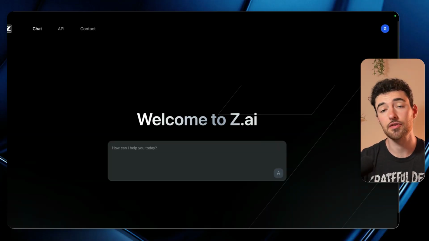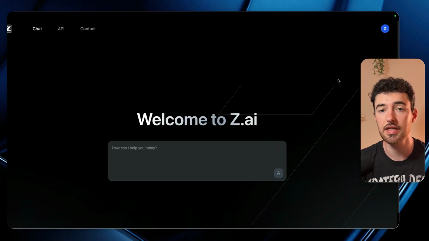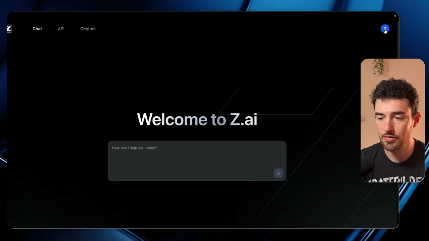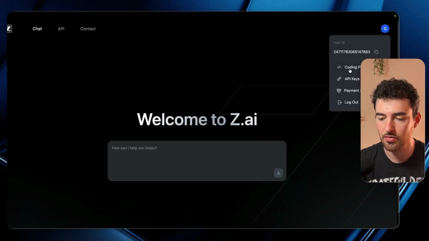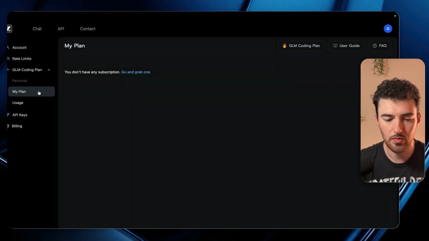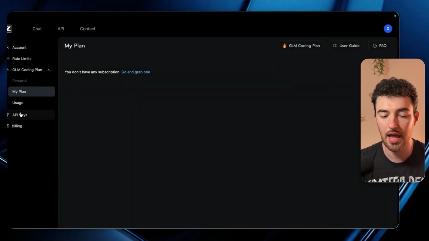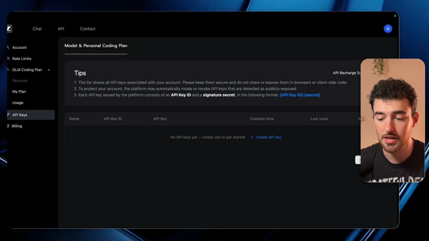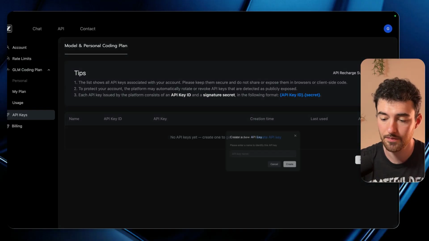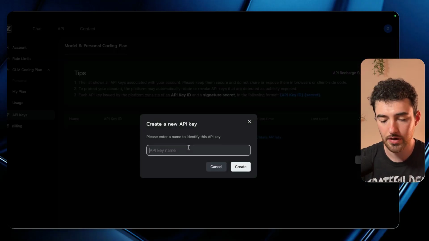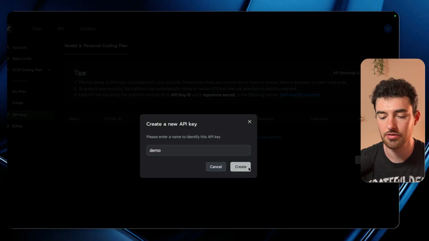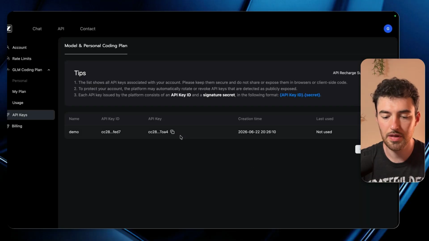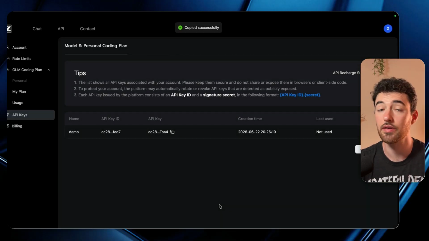To get started with this, the first thing you want to do is create an account with z.ai. Once you do that, you should be able to go to the console. So if we go to the coding plan here, we can see that there's a way to add API keys. So put in your information to create a plan, like add in billing, and then go to the API keys and you can do add API key. We're going to do that. We're going to call this demo for now and just create it. Make sure you copy this and store it away for later because we're going to need it.